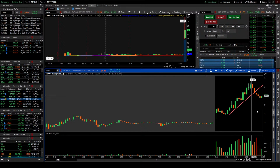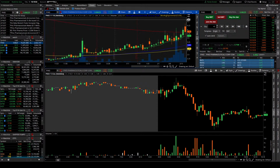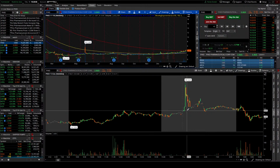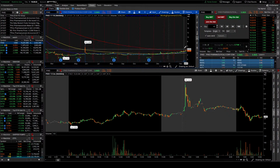So yeah, I'm up for the day. I'm probably close to break even on the week because I did take some losses yesterday and Monday, some small losses. And if my PHIO swing works out, because it's definitely got potential, trying to hold over that 200-day moving average. I just am not staying up till 4 in the morning to try to sell at the top of this rip here. But I think it's still got time to go. As long as it can hold above the 200, it'll become bullish, and it could keep moving.